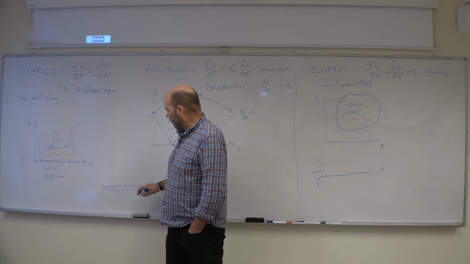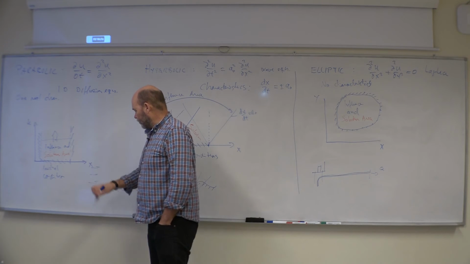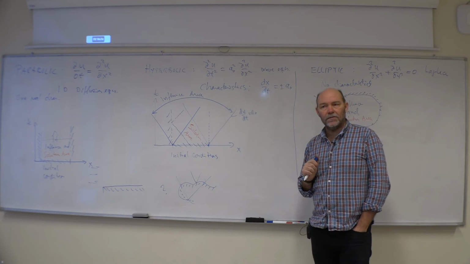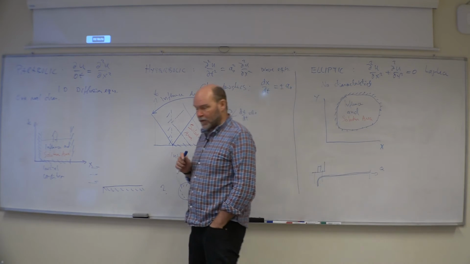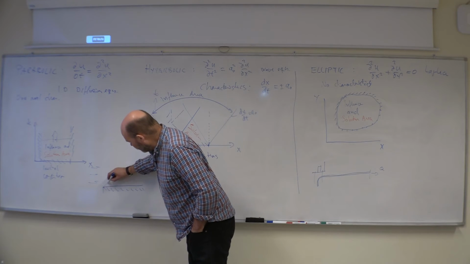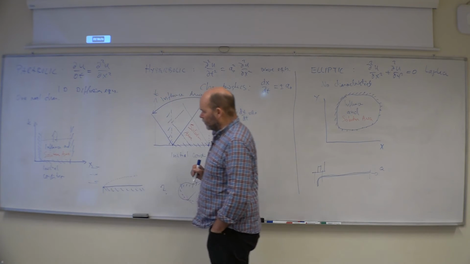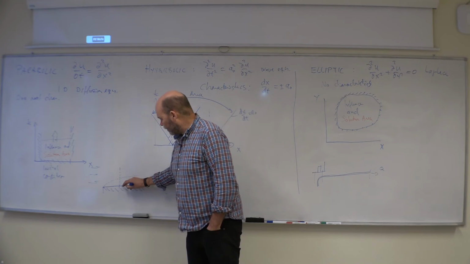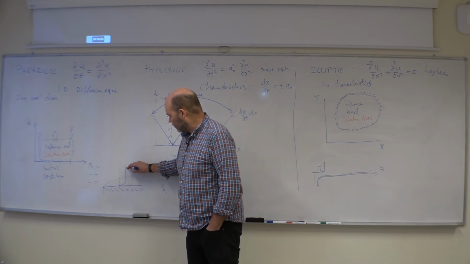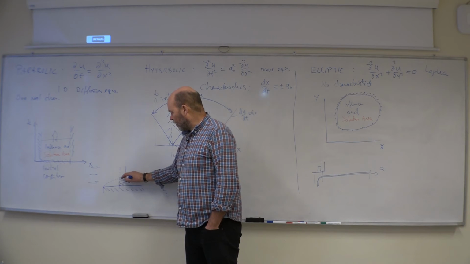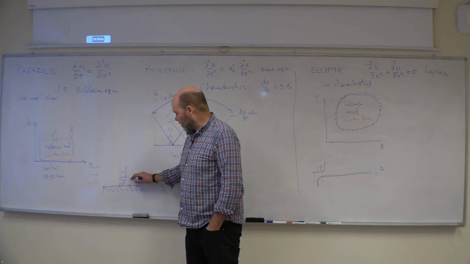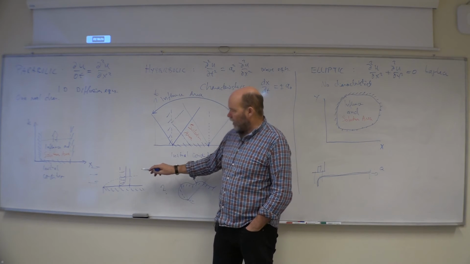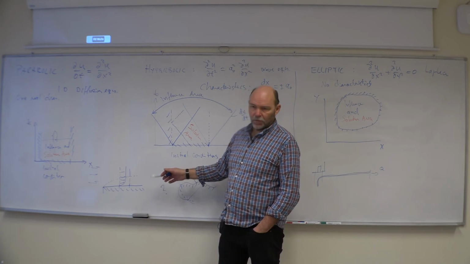Look at this problem, for instance. Blasius, you're sending in a constant velocity. So there you will then have the boundary layer equations. They are parabolic, not in time, but in space. So the boundary layer is going to grow here. How do you find a solution? Well, if you have a solution at one point, you know the velocity profile here, like that. Then you can find the solution at the next step, and so on. So here you march the solution forward in space. So parabolic, but you don't have time in the equations, you only have space.